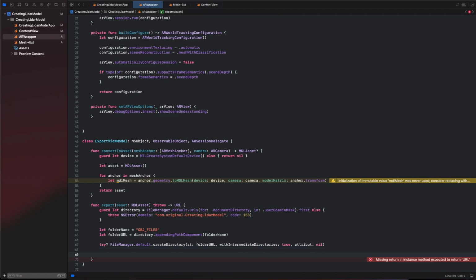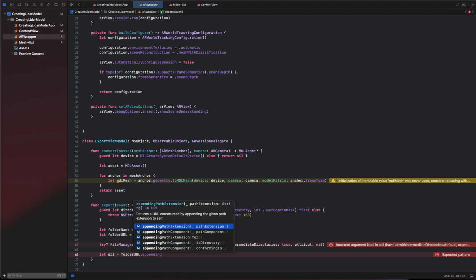And so let's say we've created our directory now, we want to create a unique URL that points to the file that it will be saved.